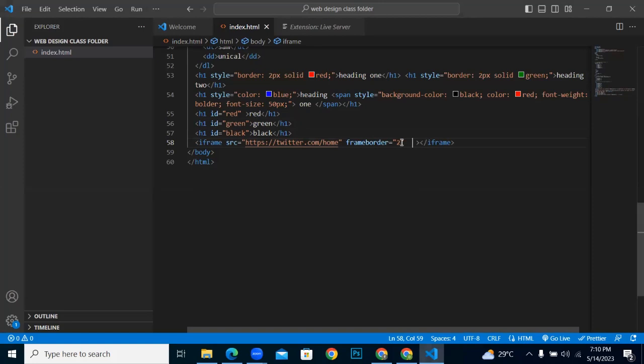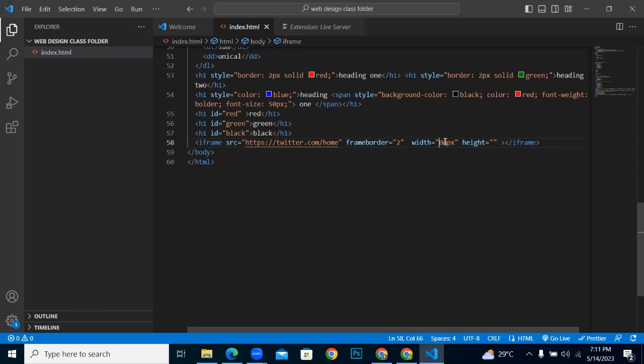Then I need to put in the size, using my width. The width should be 200 pixels. Then the height, let me increase this.